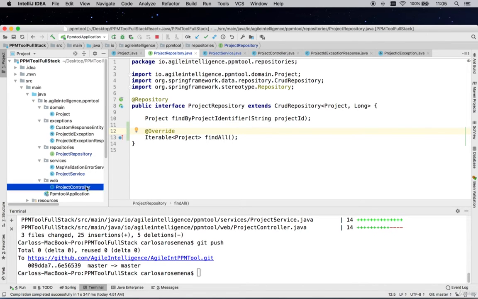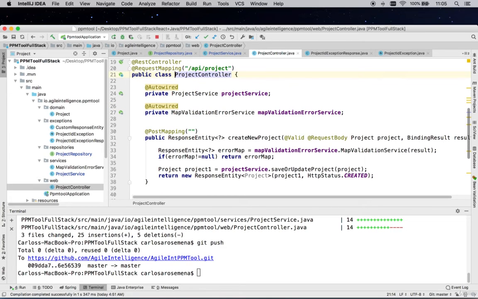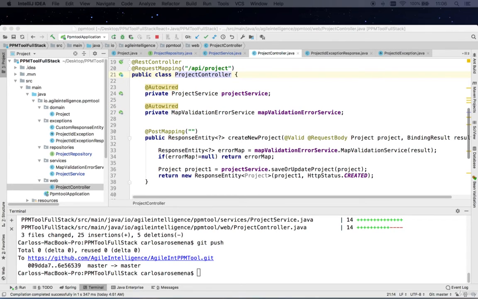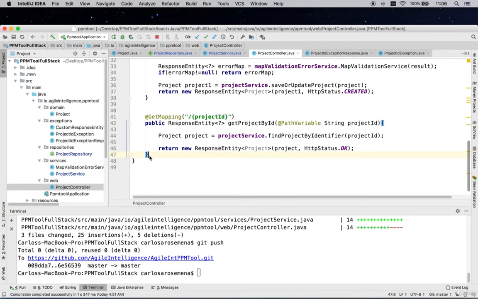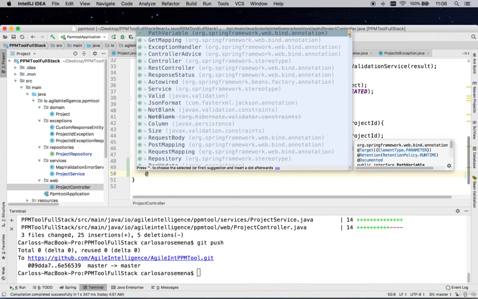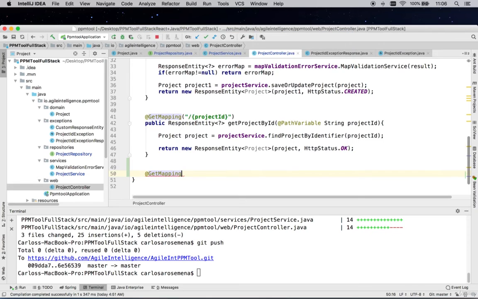Okay, so now we're going to go to the project controller, and basically we're going to work on getting the route set up for this. I'm just opening my notes here because I want to make sure that I'm staying consistent with the app that I already built, and that the only way this deviates from that app is if we find any bugs, then we just do the bug fixes. But everything that actually works, we want to keep.